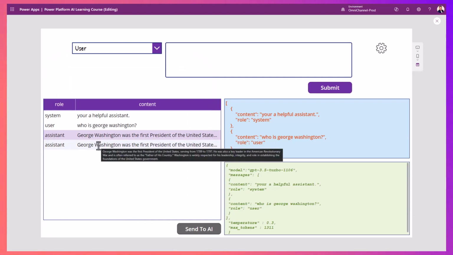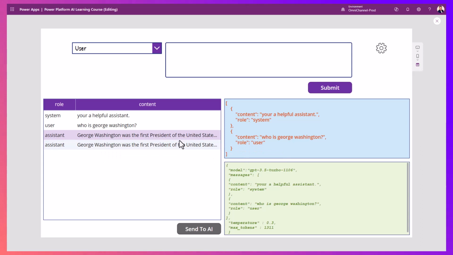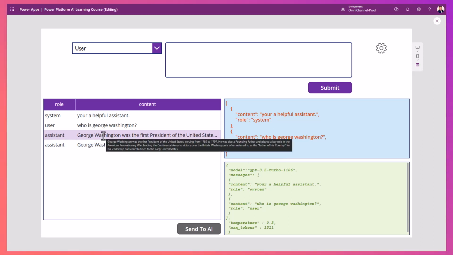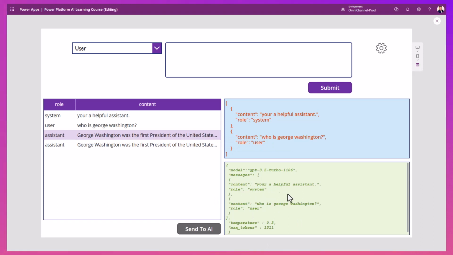So if you're going to create a chat app, this is how you do it. You capture off the question, you write it into an in-memory collection. You need to build your payload constantly behind the scenes, and then you'll pass that into OpenAI so that all of that information is passed along again and again and again into the next request. Now, the one thing you'll notice is that the response didn't show up here, and I did it on purpose.